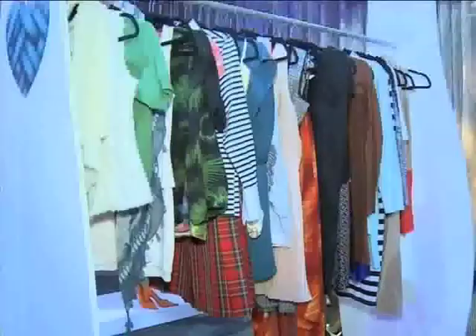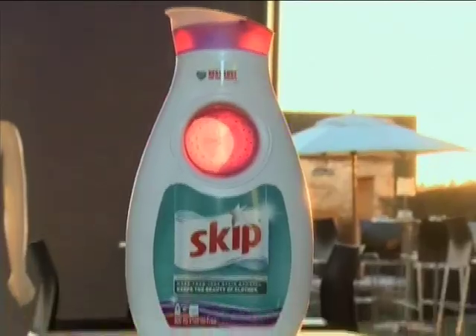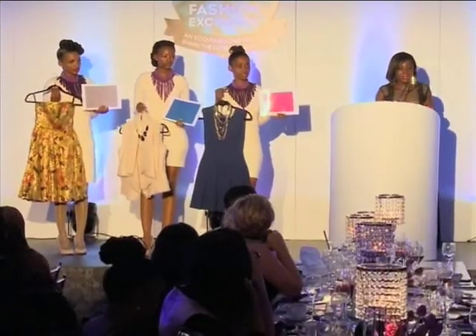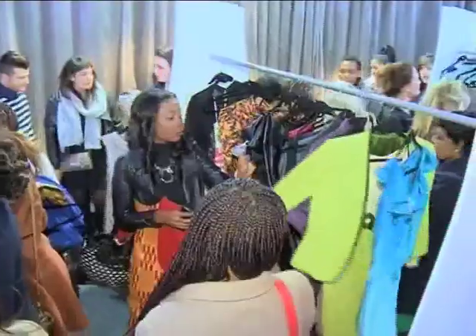Looking after your clothing ensures that you can wear or share fashion seasons after you buy it. Preserving color, texture, and shape for a more beautiful wardrobe is at the core of Skip's fiber protection technology. 'We really understand the connection women have with their clothes and the need to make them last as long as possible. The Fashion Exchange is an awesome way to refresh your wardrobe and mingle with like-minded women.' In exchange for their clothing, guests receive a color-coded credit card to the same value — and now it's time to shop.